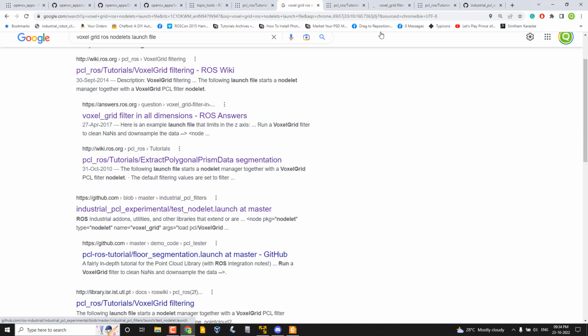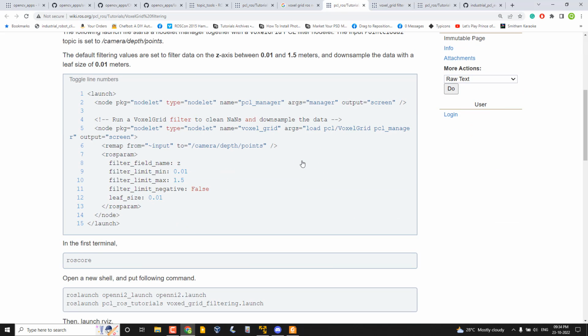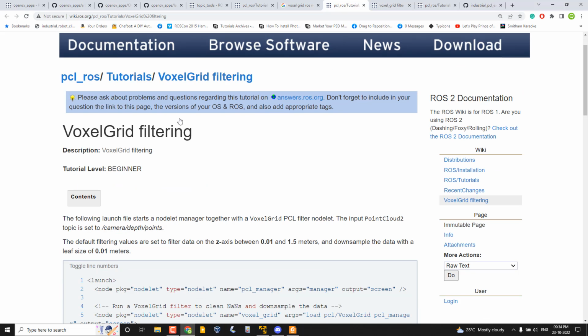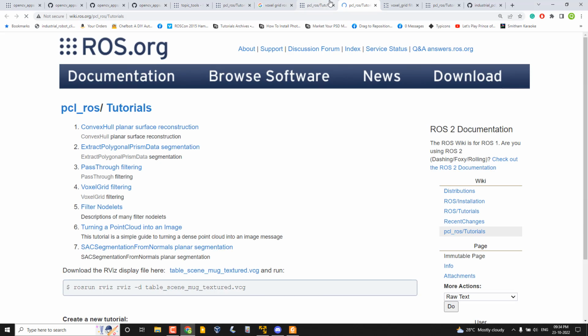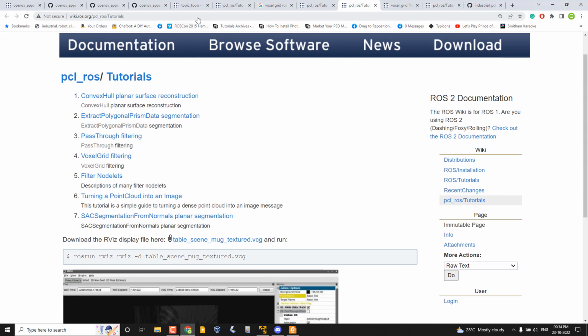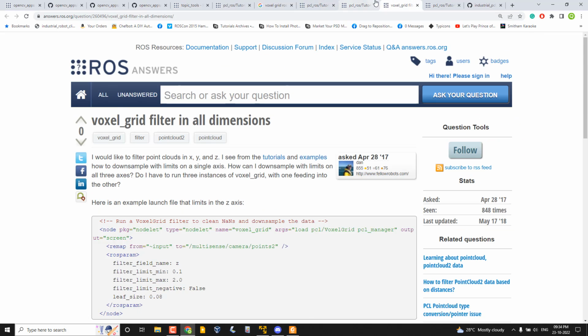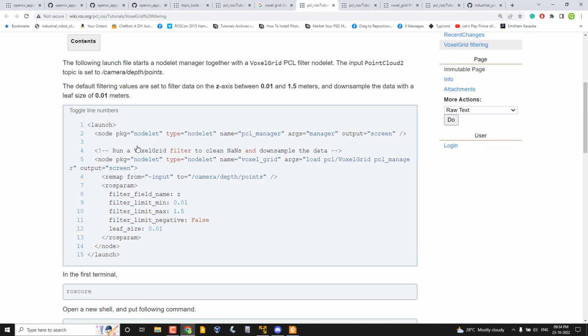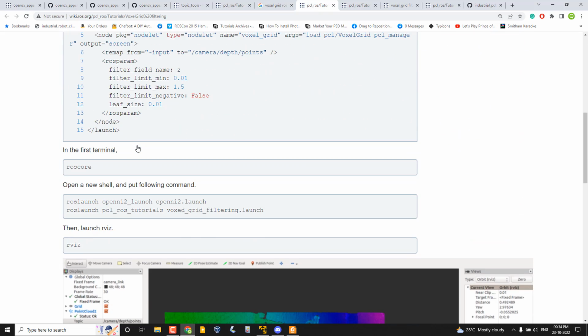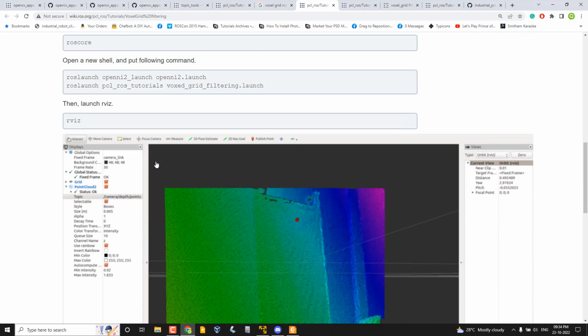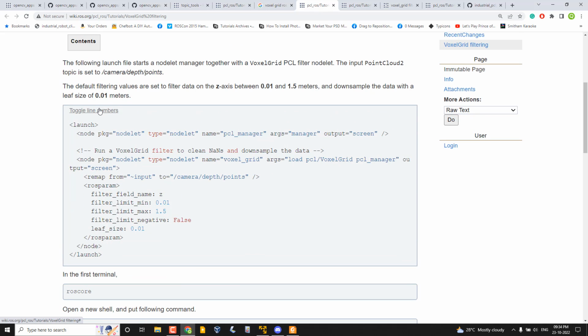Okay, yes, I think in the tutorial itself they have provided the launch file for loading the Nodelet. Okay, so I think we can test this, and after that I will explain. So what we will do is simply copy this launch file.